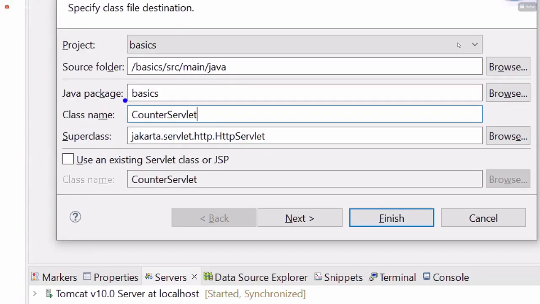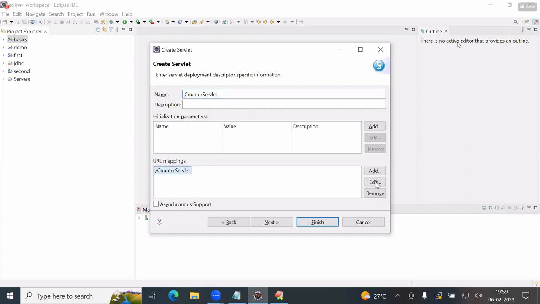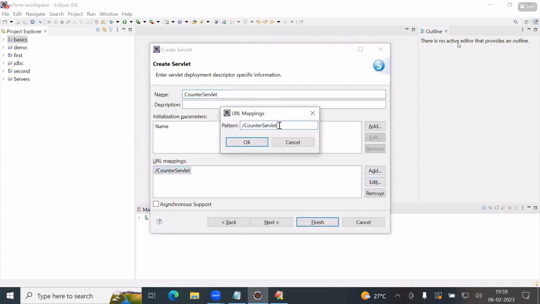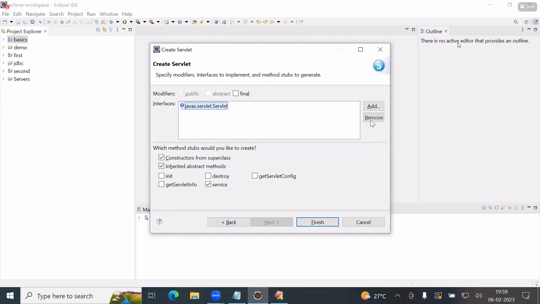Say class, package name basics, CounterServlet. Here I'll make it a generic servlet. Next, this is something count. I'll write count. Okay. Next, I'll remove this. Now finish.